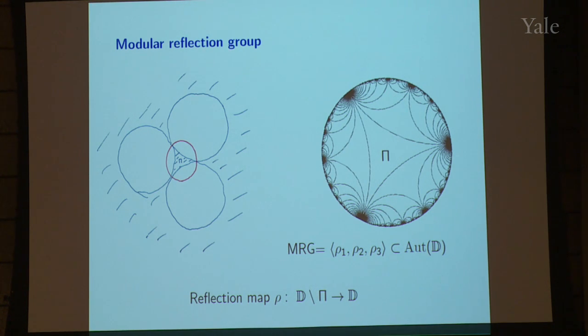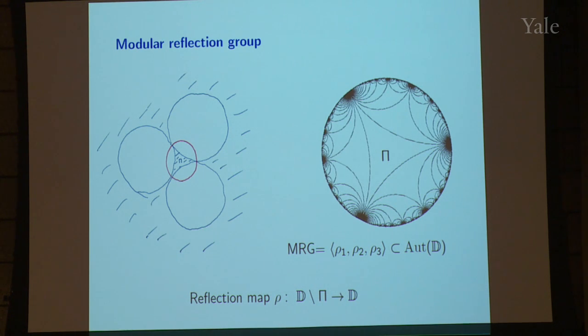And then it's precisely the situation that we have. So the circles are quadrature domains, the complement is a droplet, so we consider the reflection, and then we obtain the limit set of this reflection group. But we take only one half of this group, so the group is Fuchsian, and on this red circle we have this circular triangle, call it pi, and then the rest is the reflection. I call this the modular reflection group, generated by reflections in the three circles, and we consider this as a group of automorphisms in the disk rather than in the plane.